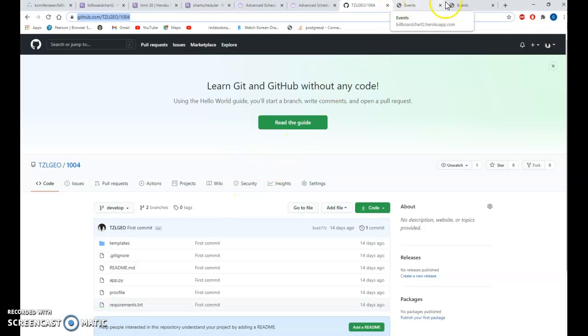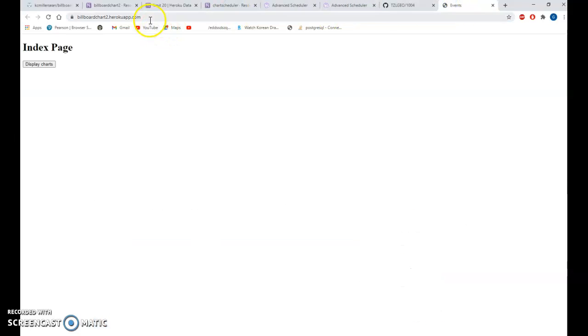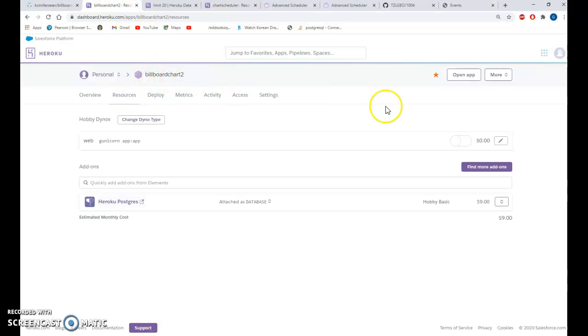Let's do the reveal from the very beginning. I can open it from Heroku itself. So if I click on open app, it's going to go to the app. So our app here, of course, we could make it look a lot prettier, but another day, another dollar. We set up a button here with JavaScript. When you click on it, we're going to see our chart top stay and the other chart that we have.